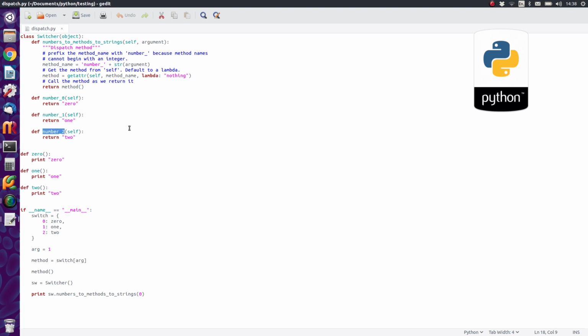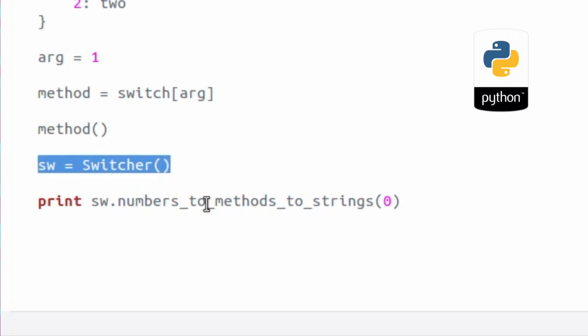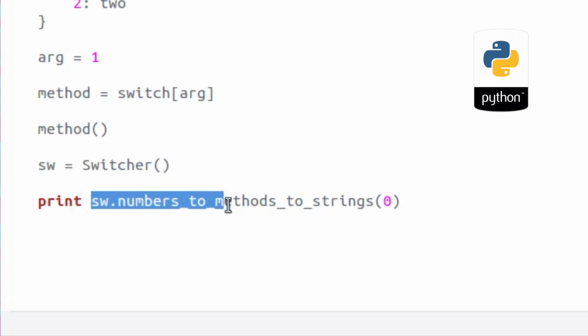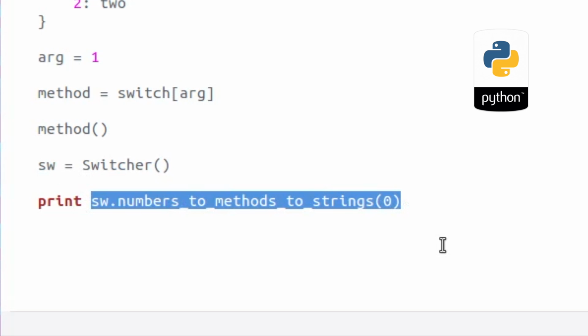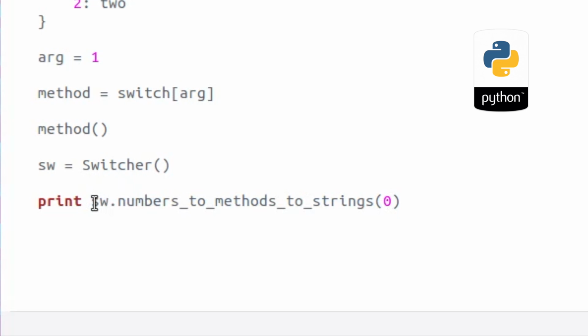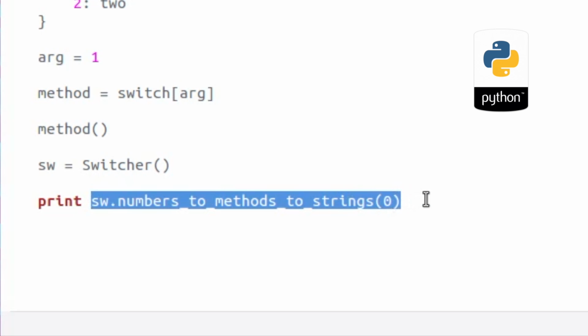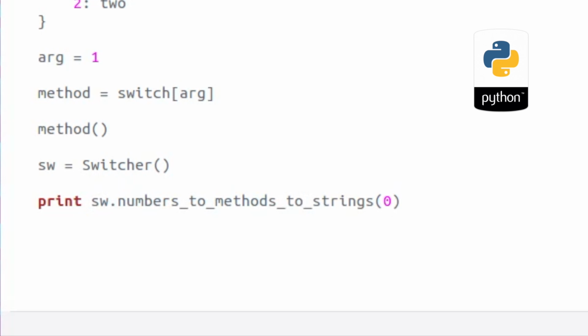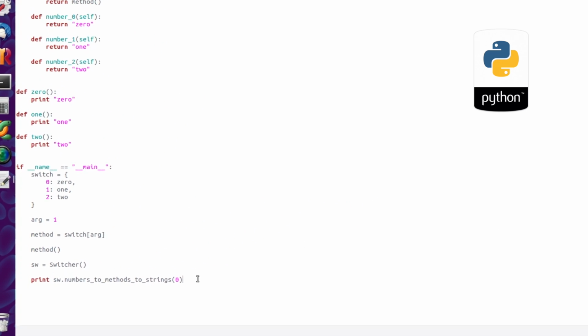The reason is that later, when we come down to here, all we have to do is create a switcher or an action response class. Then we use that class and call its method with the value we want, and it will return whatever response we want. So in the case of our methods up here, it just returns the string, which we can then print. So that's the other alternate way of doing that.